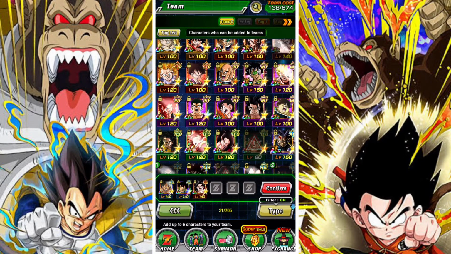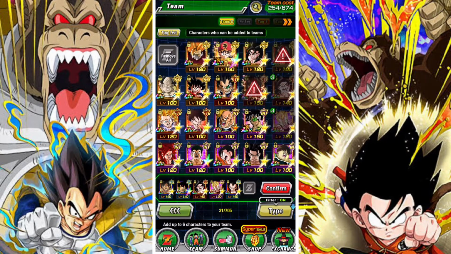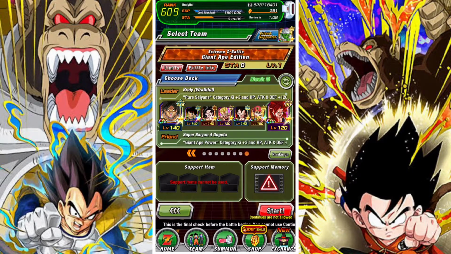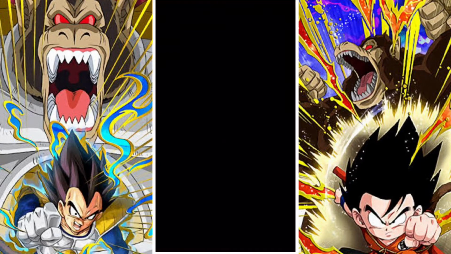You could technically use them for their superclass buff, I guess, but it's not really that needed if I'm honest with you, and their stats aren't really worth it. The free-to-play Team Bardock can't be used here because they are not part of the Giant Ape category, so it's a little bit unfortunate.